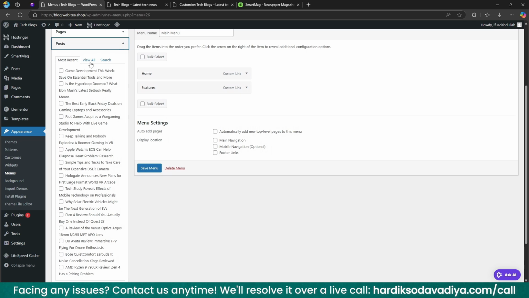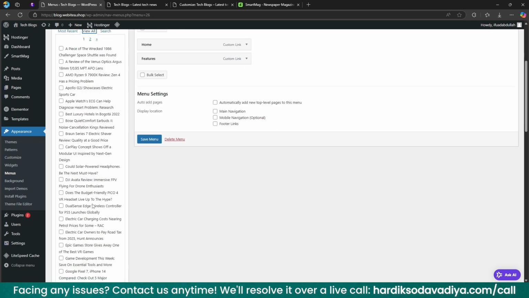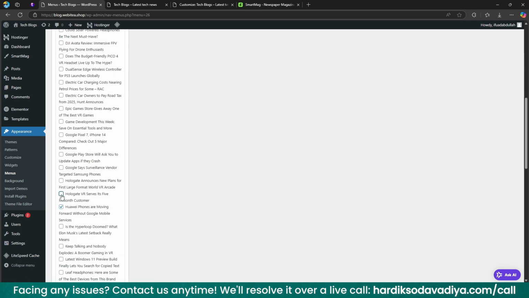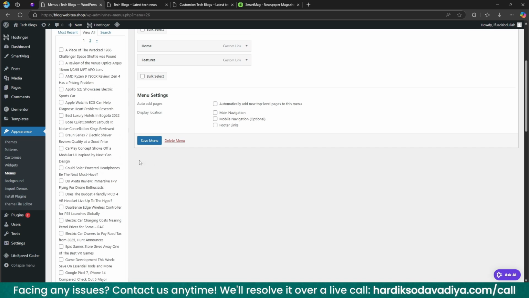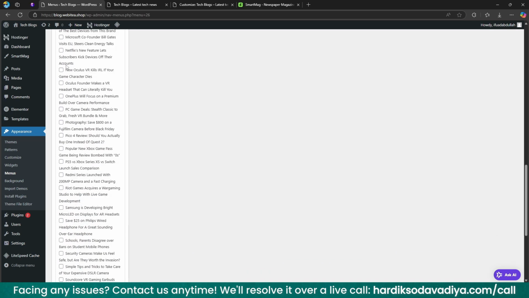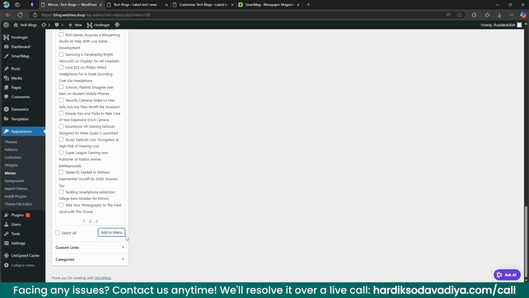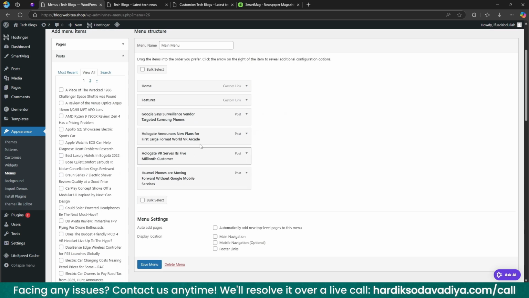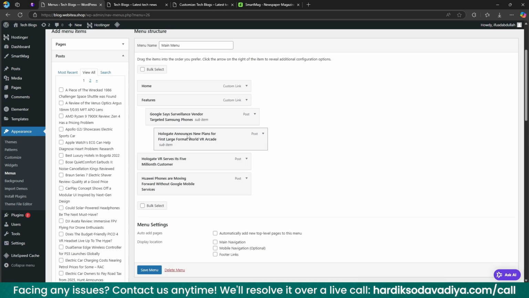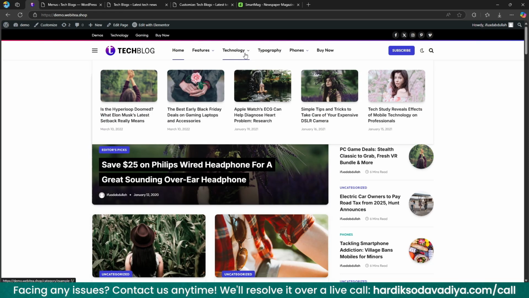So right now we will only select, let's say, these 4, and when you select all these posts, you need to click on add to menu. So these are the posts. If you drag down here like this, it will be considered the drop down menu under the features option. Okay, then we have the technology.